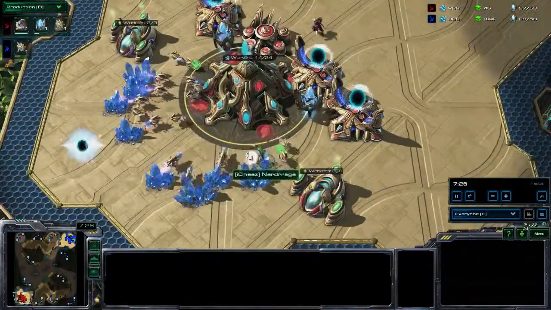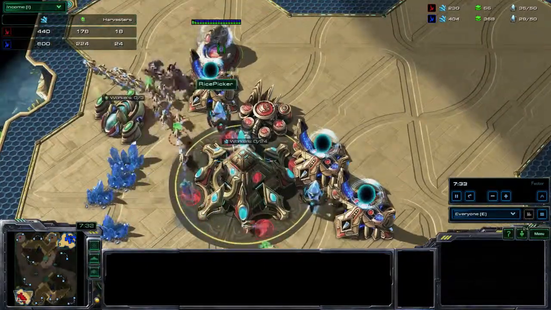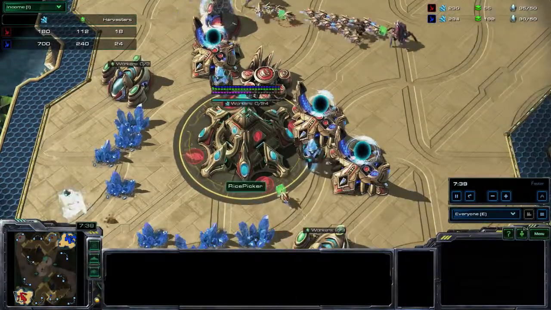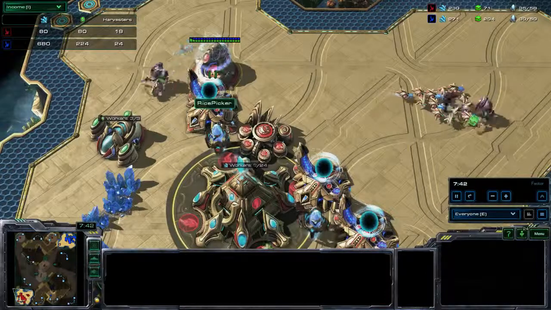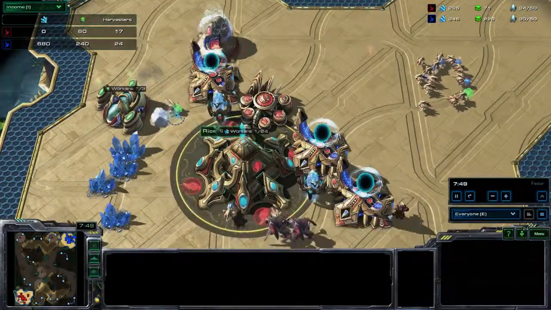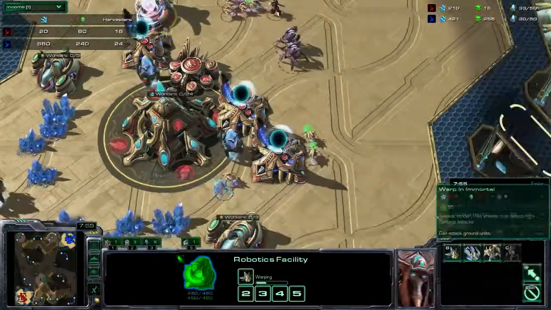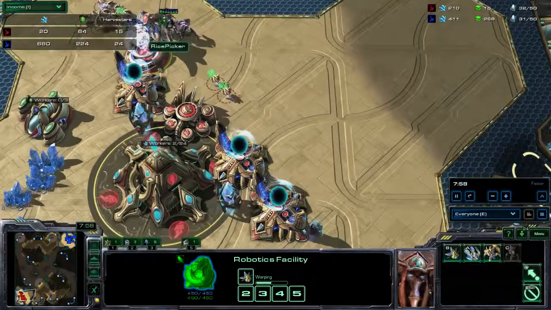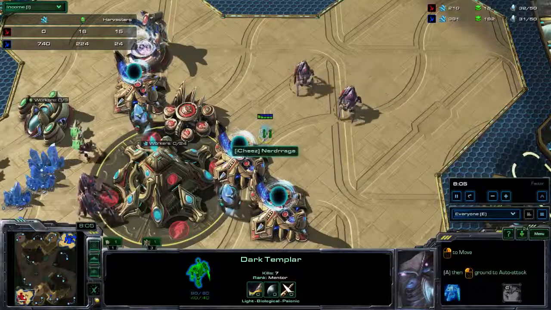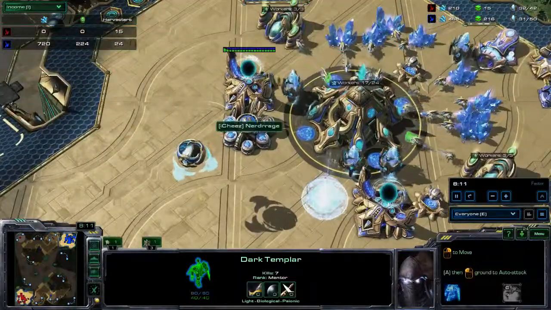I'm in his base, just looking at the worker count. He did get a robo. Unfortunately, he's like, oh, shit, I don't have enough gas. I thought the observer was coming. I saw the replay, but like, I could have killed a lot more. But I assumed that observer's gonna be out right now. I actually should have left sooner, but luckily he didn't have enough gas for that.